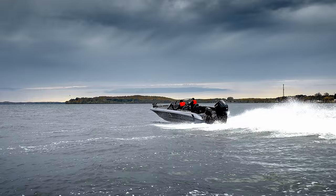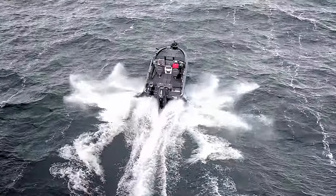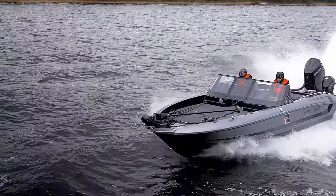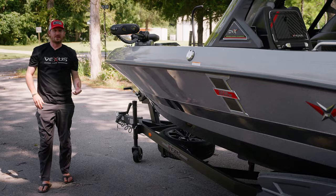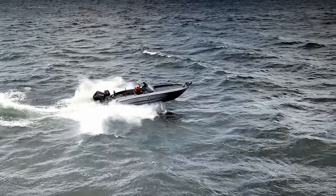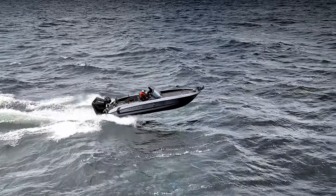What does that mean to you? That means it's going to throw the water out. You're gonna have a softer landing spot with the chisel style V hull that we have here. And that means you're gonna have a more enjoyable ride. You're gonna have less impact with the infused hull. You're gonna have strength and longevity, and that's a big deal.